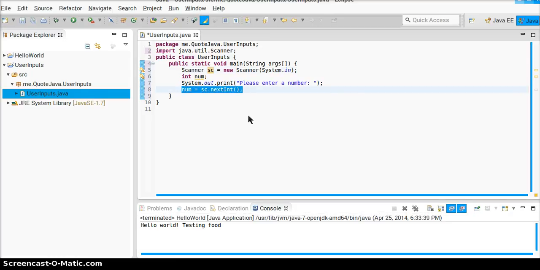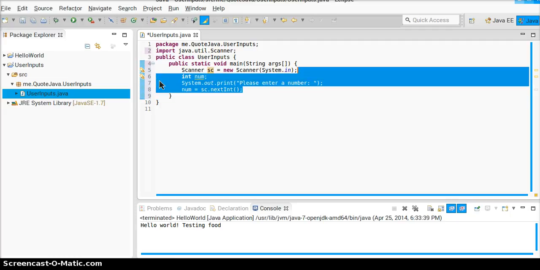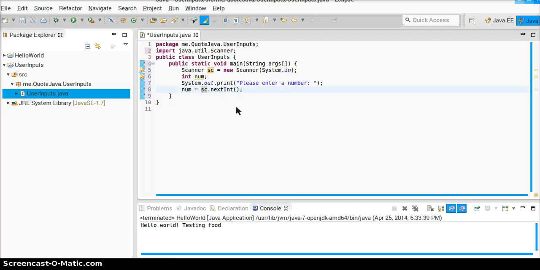If we put like 1.4, it won't look for it, it will just look over it because that's a double. Any words, it will look over because they're a string. But any plain numbers like 1, 2, 3, 4, 5, 6, 9 and 0 are an integer. So any number, just as long as there's no point. And then it's setting the variable num to that.